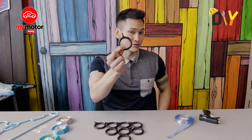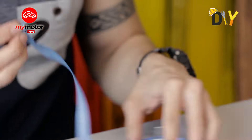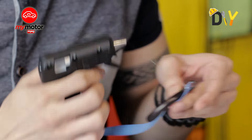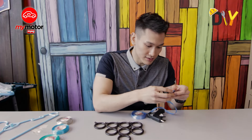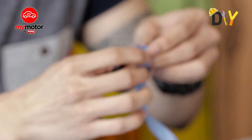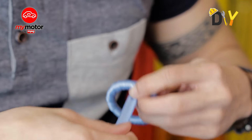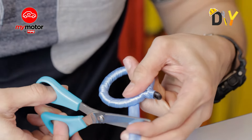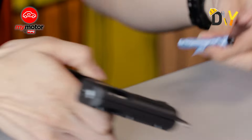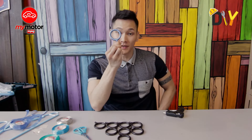I'm going to start off with the first ring and wrap it with the ribbon. Just find a position on the ring where it's easily placed, glue a minor bit of the edge of the ribbon — just a light tad of glue, because the glue gun is really sticky. Once that's done, place it nice and firm, wrap it around, keep going round and round. For the last strap, cut the edge and put a minor touch of glue — you don't want too much because it's really sticky. Push it nice and tight, and voila — a nice perfect ring.